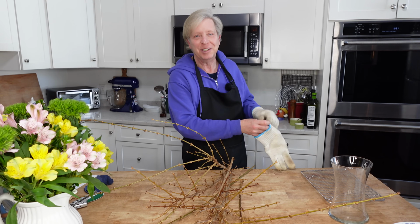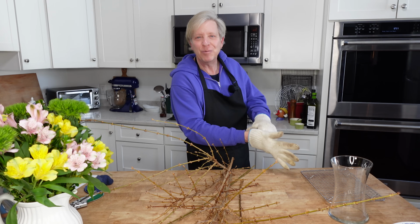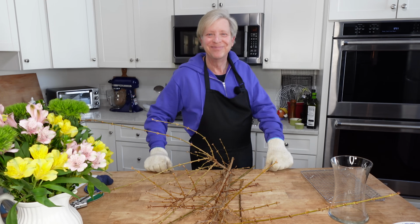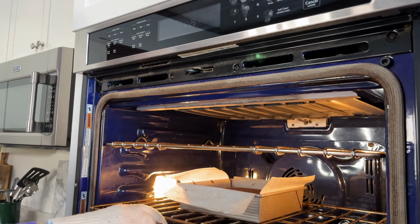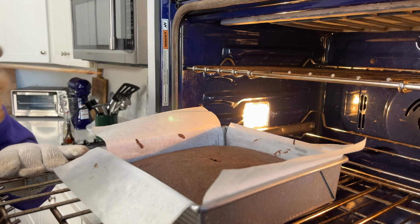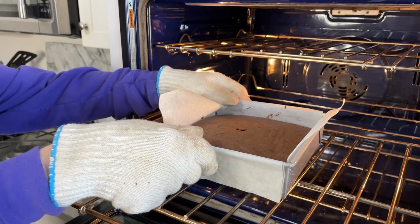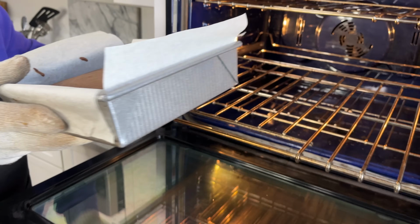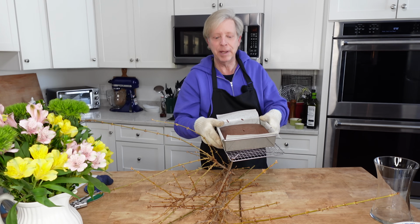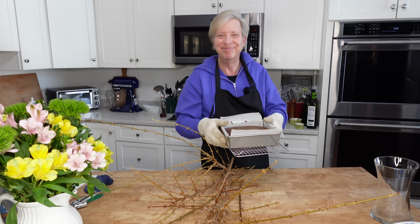Well, we came in just in time. My oven was dinging. Let's check on our chickpea brownies. I need to let this cool for at least 30 minutes, and then we can unmold it.